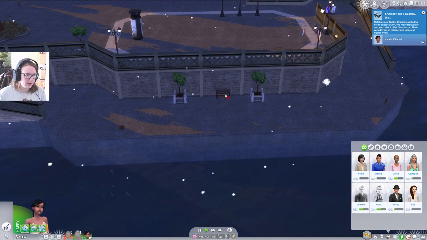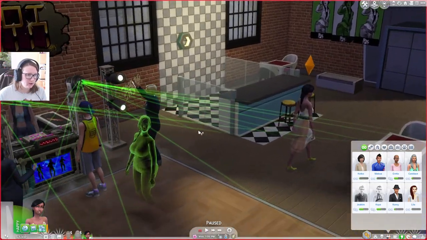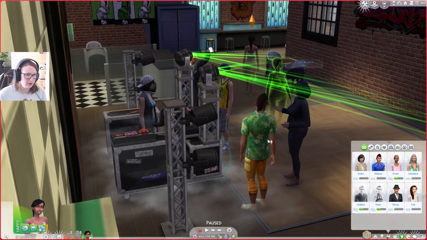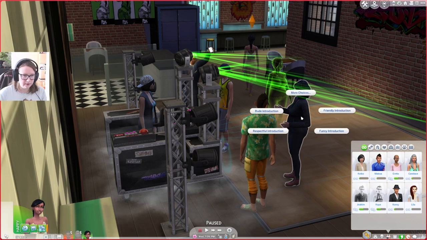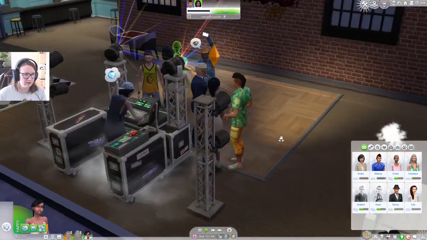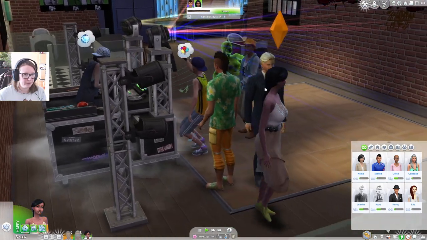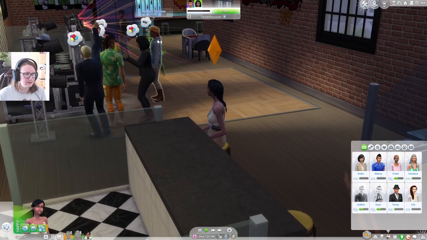Wait, why didn't I have go here together? They are too busy to... Okay, so... Who was the second person we saw? I think this was the second person we saw. Oh, they're not single, are they? Well, Looney. Let's try find someone single. That might be more difficult than I anticipated.